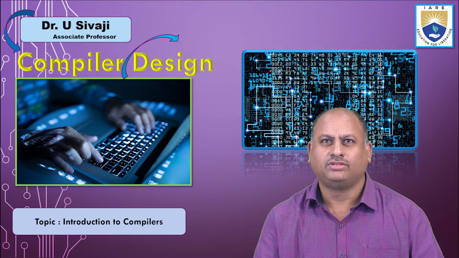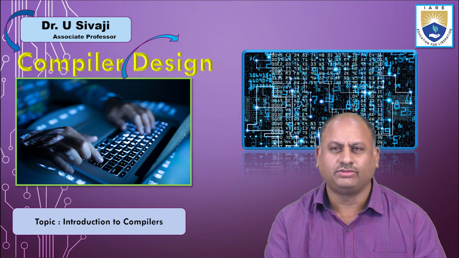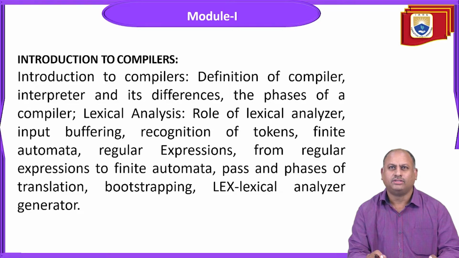Today we are going to take the first module concepts, that is Introduction to Compilers, and what is a compiler and what is an interpreter, and then the differences between compiler and interpreter, and various phases of a compiler. That means how the program is to be converted from your given language into the corresponding machine language. And here there will be several phases. That is, a total of 6 phases are to be developed.